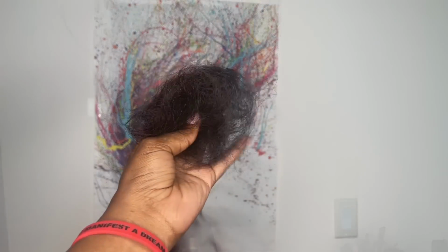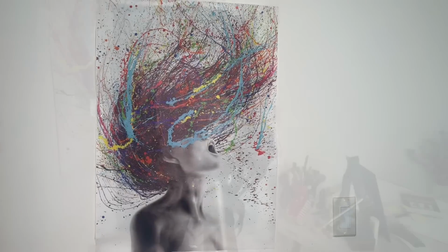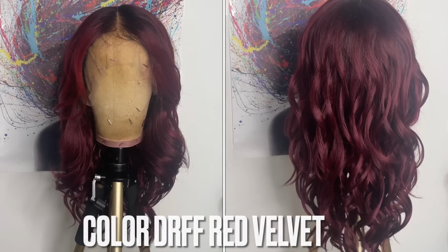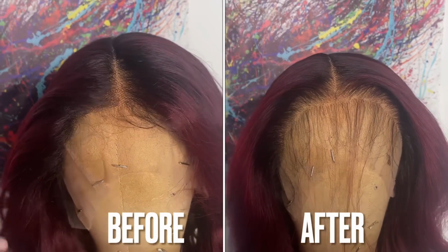When I was plucking the color number 2, I did poke a few holes in the lace. So be careful with that. This was the amount of hair I plucked from the hairline, but with the other colors, plucking came out so smoothly. I got no holes in the lace, and when plucking the hair, it just lifted off easily off the knots compared to the color number 2.